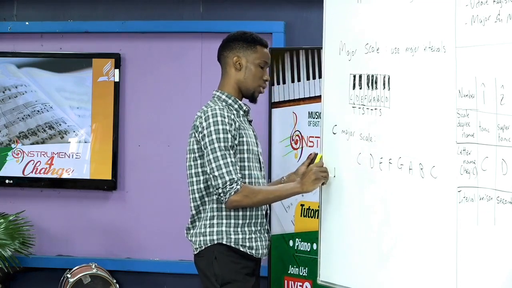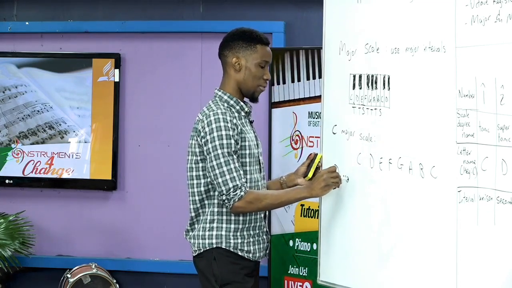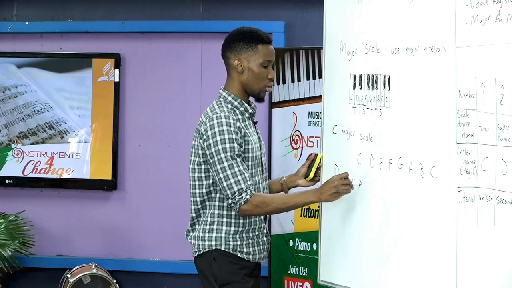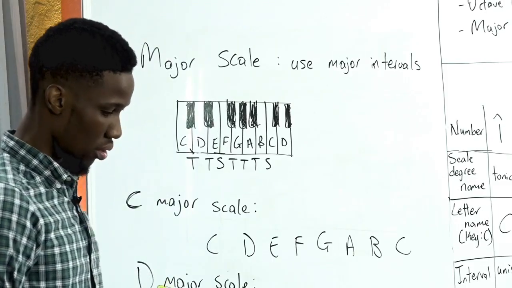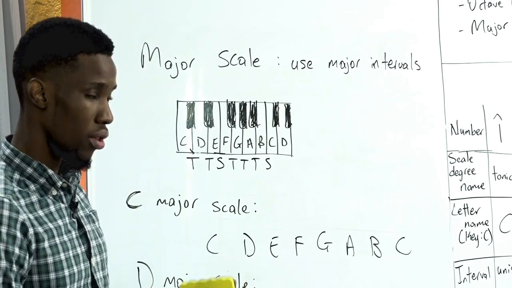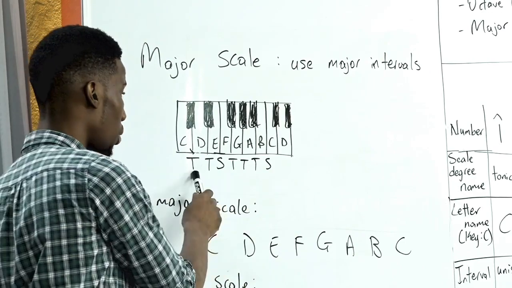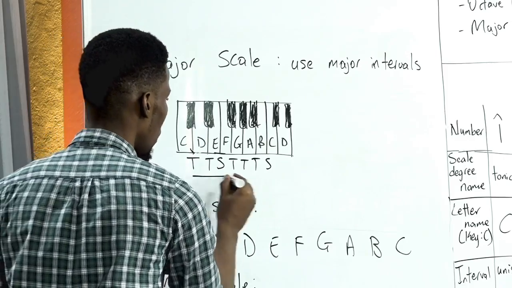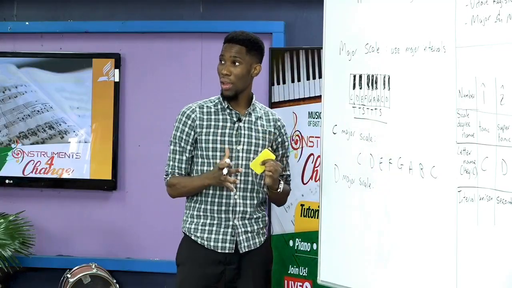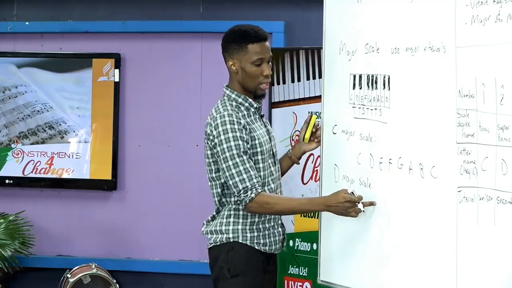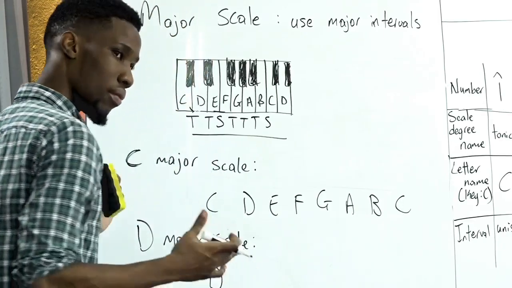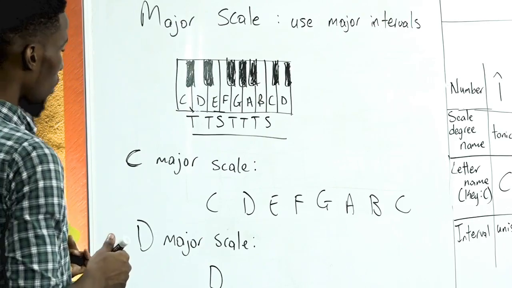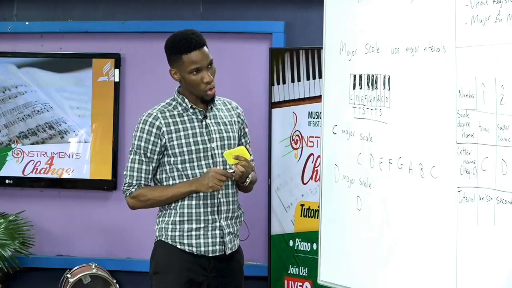Now we're going to derive. What does derive mean for the younger ones? It means come up with, using the same principle that we just learned before. So we're going to derive, or come up with, the major scale for D. So let's start at D, because that's always 1. Good? So we'll start at home.